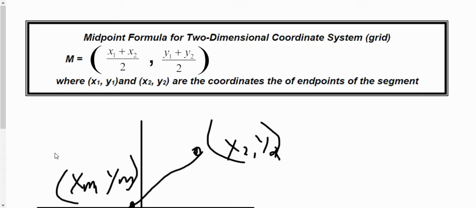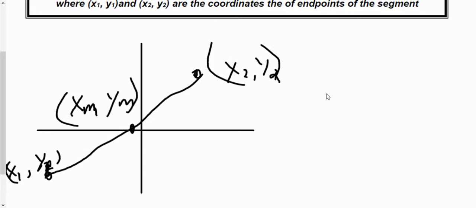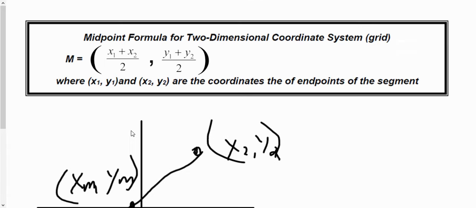Now there are no problems like that on your practice, so we'll go right into this formula, the midpoint formula on two-dimensional coordinate system. In the plane, here's a nice ugly picture for you, but if we've got two points in the plane and we want to find their midpoint, this is the formula for it. Now, of course, the points have an x and y coordinate, so does the midpoint. And this shows you to find the x coordinate of the midpoint, I'm going to add up the x's from the endpoints and divide by 2. To find the y coordinate, I'll add up the y coordinates of the two endpoints and divide by 2.